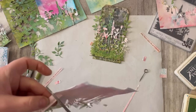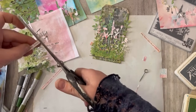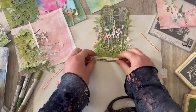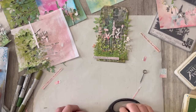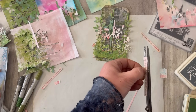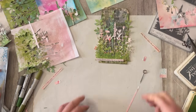And it might be a question of mounting it on a little white matted bit to just let it have a bit more presence, because this again is on the floppy copy paper. That's nice and gentle. It's a shame it goes all the way across. I would prefer it. Well, maybe I can have it hanging off the tag in that direction. Or maybe I need a shorter phrase. Just going to try and trim, because it's a little bit thick at one end. Now I'm out of white pink paper. Or maybe that's good enough, like so.